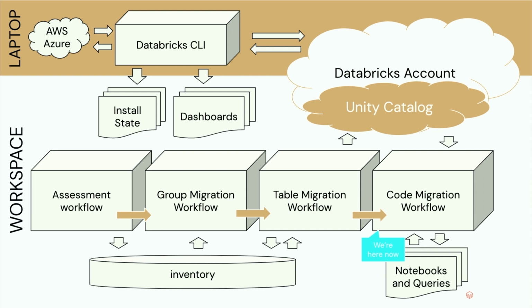After that, we have a workflow for group migration, because Unity Catalog works with account level groups and workspaces have their own groups, and we have to reassign permissions to those. And then we need to migrate tables from local Hive Metastore into the Unity Catalog. And after that, or even during table migration, we have to migrate all of the code. So UCX will help you to either tell what code is wrong and why you need to change it, or even migrate the DB name, table name into catalog name, DB name, table name.